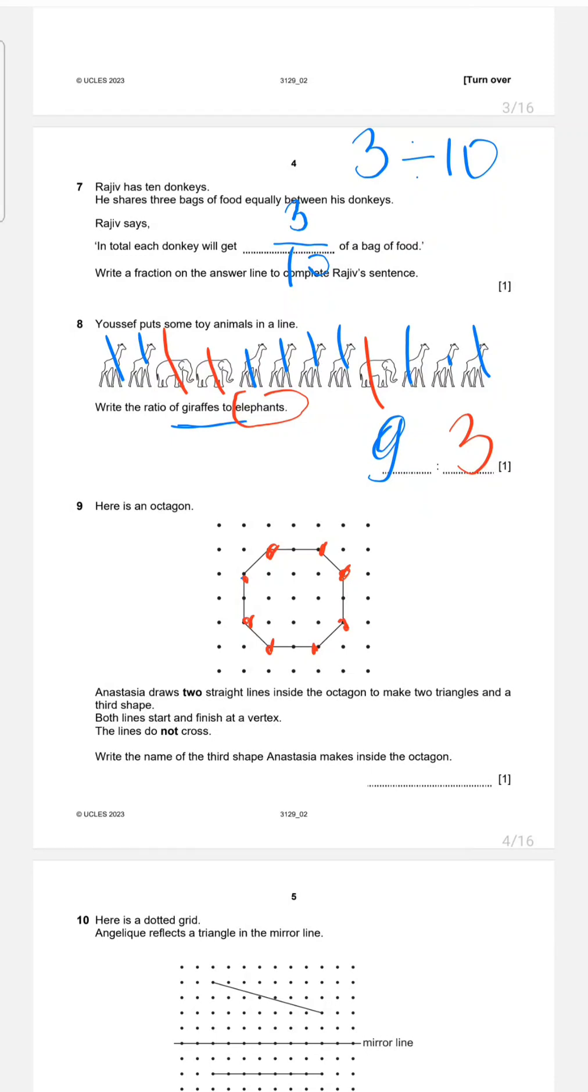So let me draw. So we need to make two triangles. Let me draw here. One and two. So one, two, three, four, five, six. We make six sides of shape. So which shape has six sides? That is hexagon. So we made hexagon.